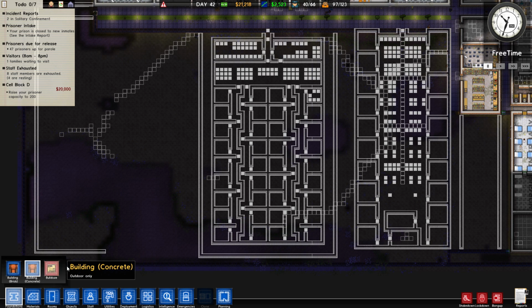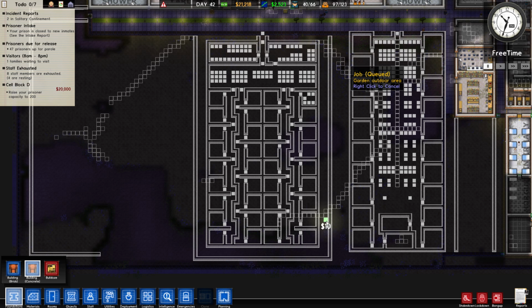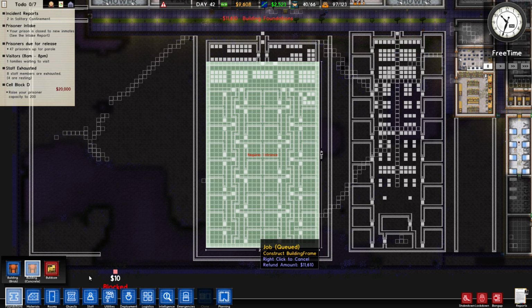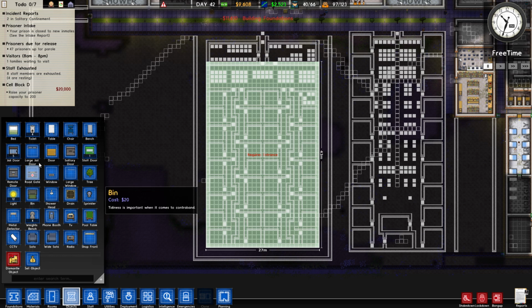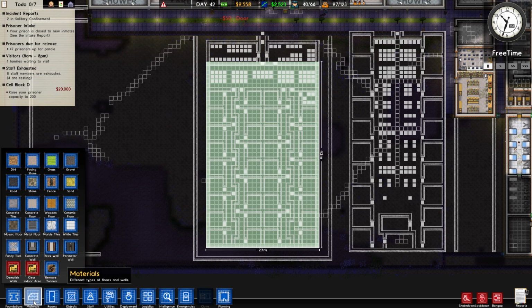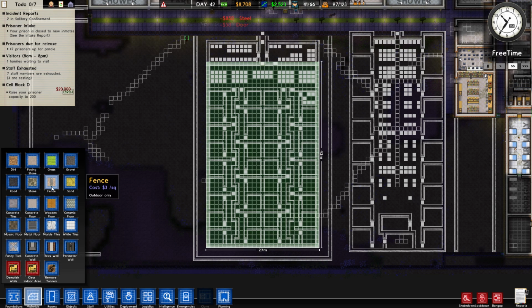So we're going to do a building, concrete. And we're going to leave this area here just because it feels better for security purposes. We'll just say that. 11 grand. Boom. We're going to put a normal door here. We'll probably change this to a jail door. Actually, we'll let them start running with that. Fence.